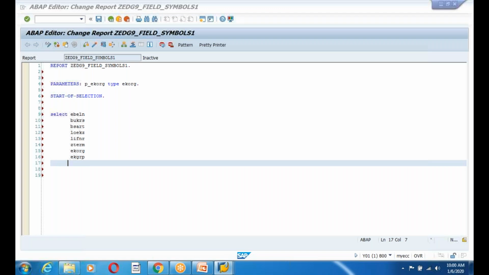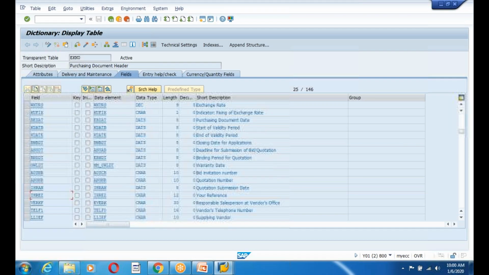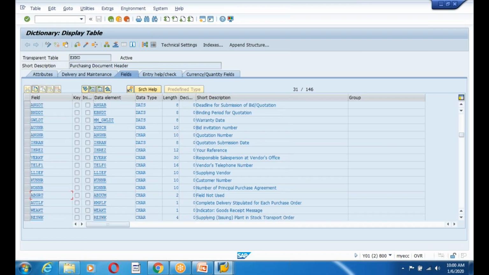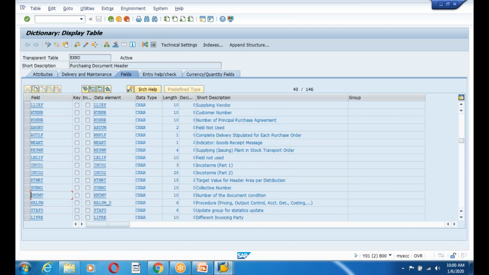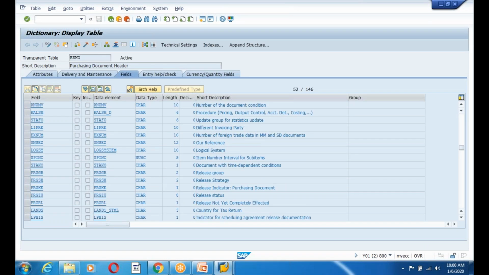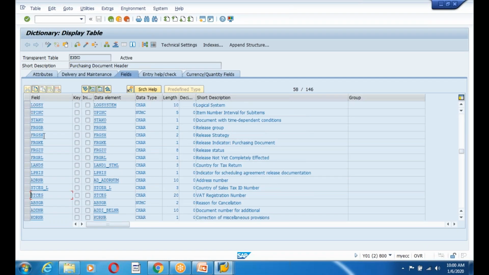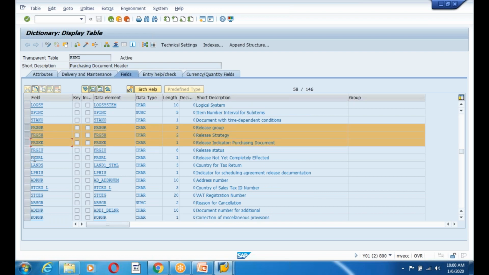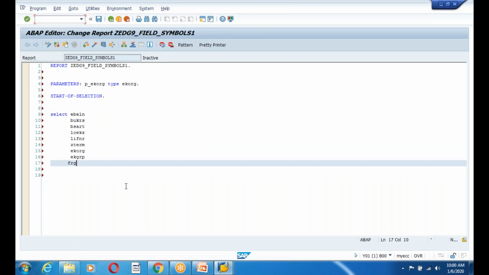Some of the important fields I have taken. And also release groups. These are all some of the important fields. FRGGR.